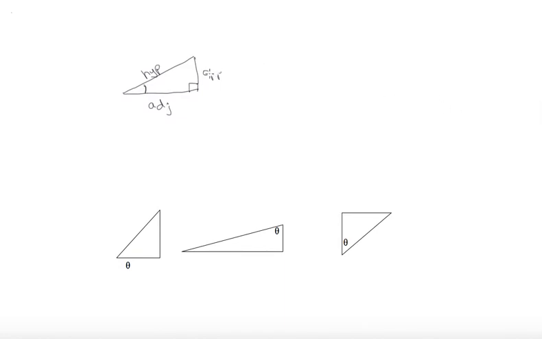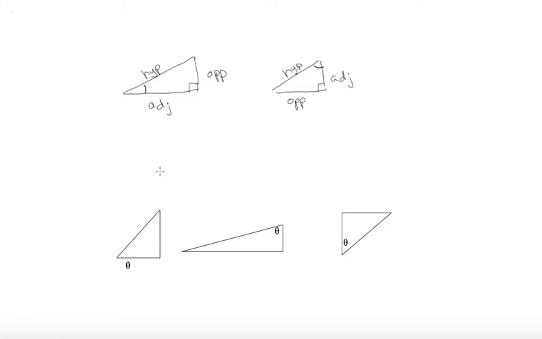However, actually, let's just leave that there. If I take the same triangle, more or less, we can pretend this is still the hypotenuse. But now we're talking about this angle over here. Well, now this side over here is opposite, and this side over here is adjacent. Okay, so depending on which side or which angle we're considering, that determines how we label our sides.